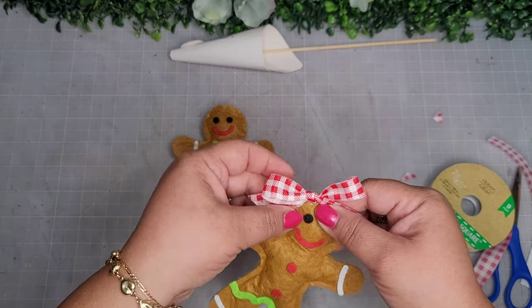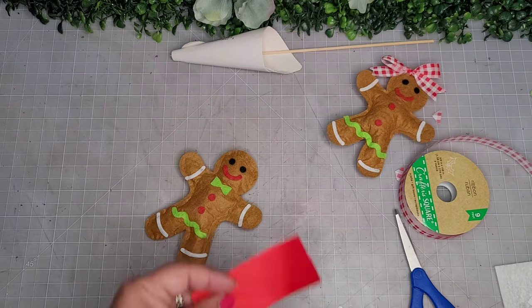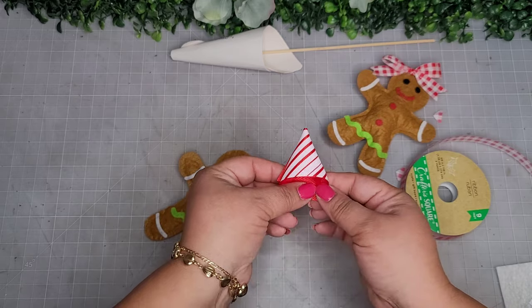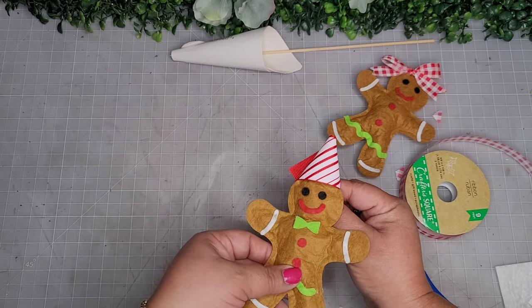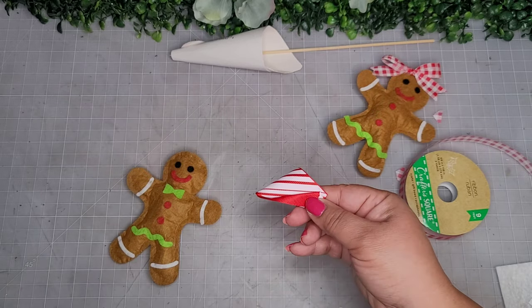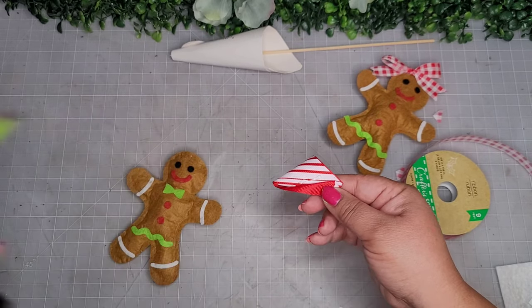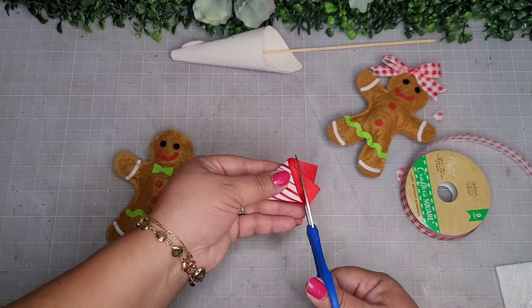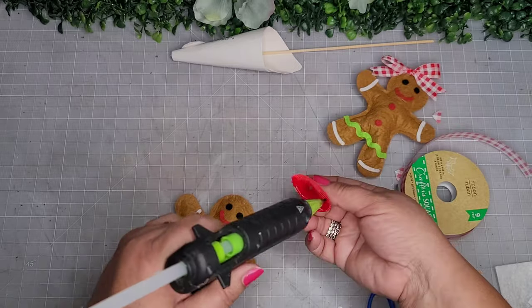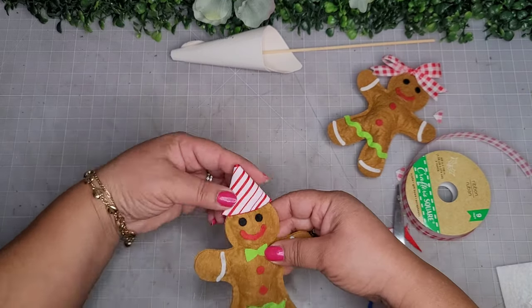But look how cute. And now for the boy, I'm going to take this extra piece of wide ribbon that I had, just a remnant piece, and I decided to create like a little cone hat. Look how cute. So I'm just going to go in with a little bit of hot glue and just adhere it closed. And I'll just trim off the bottom. That way it's nice and shaped. And now I just adhere it to my little gingerbread boy on his head.